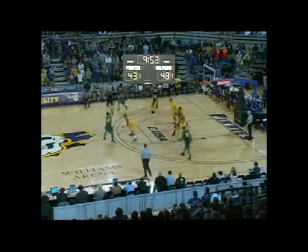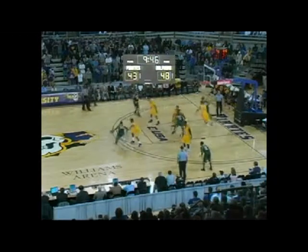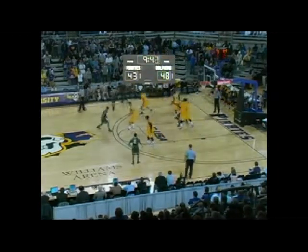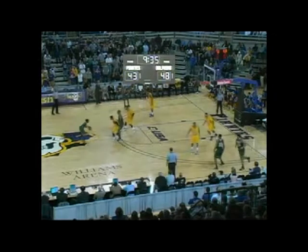48-43. Jacksonville with the basketball. They're up by 5 points. Powell with it, gives it up on the wing to Galvin. Galvin with the ball, back up top, gives it up now to McDougal. McDougal with the ball against Wakefield Ellison. Kicks it off now to Hardy. Hardy with the ball, back on the left side to Galvin. Galvin with it, gives it up to McDougal. Pirates are defending very well, down to 10 seconds on the shot clock.